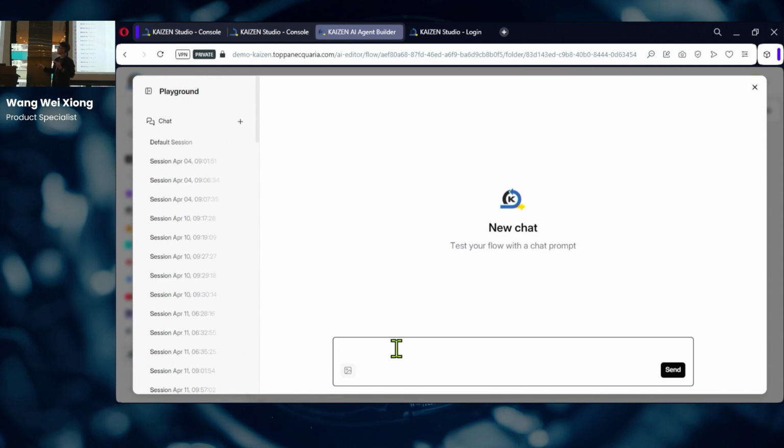All right, for the playground, this is the playground right here. We have already integrated all the blocks. So now we need to do a quick test, right? As a quick test, the first test, how will we do it? We'll say, help me schedule a meeting. Then let's see how it behaves.